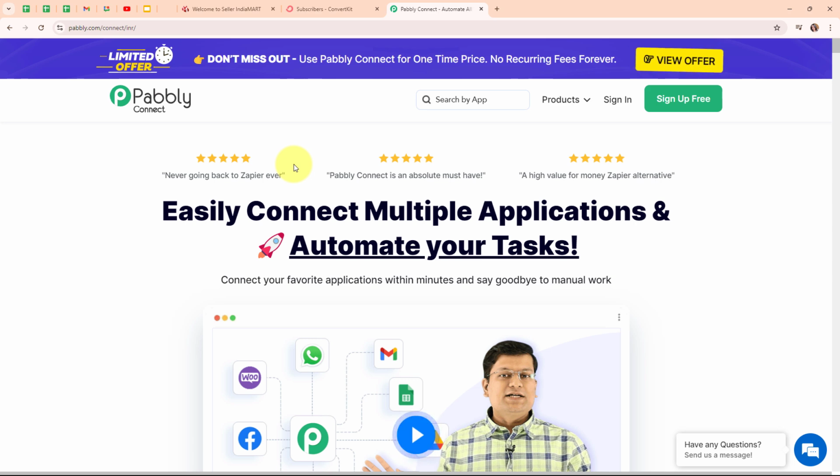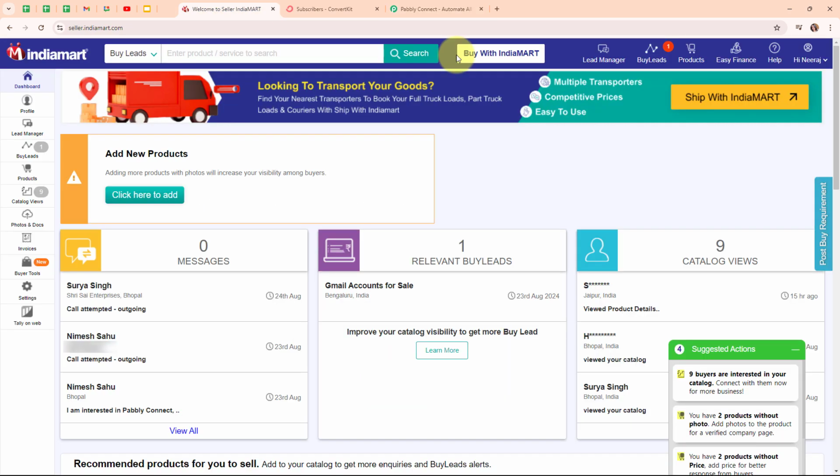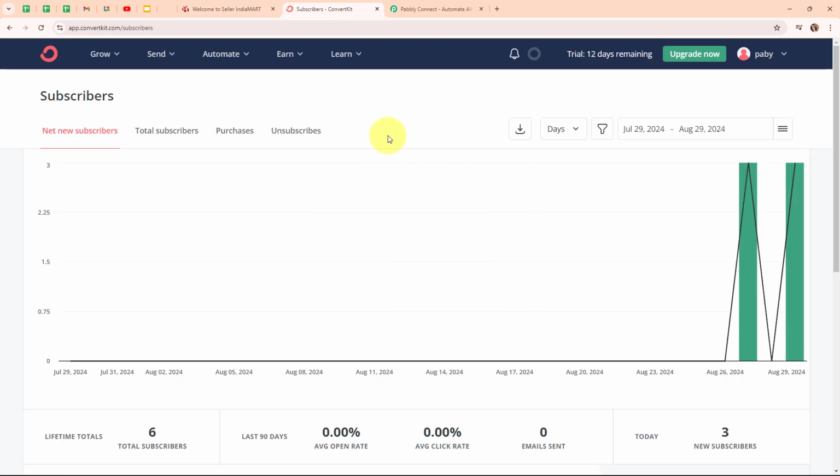as subscribers. As I've already mentioned in my introduction, I run a business and I get a lot of leads from IndiaMART. Here on my screen you can see my IndiaMART account, and managing and following up with each lead manually is tough and I don't want to miss any potential customers. So in this case, I want that whenever I receive a new lead in my IndiaMART account, then automatically using that lead's details, a new subscriber should be created in my ConvertKit account.